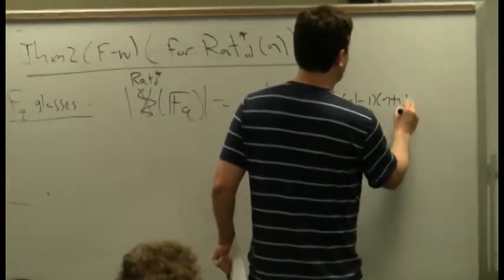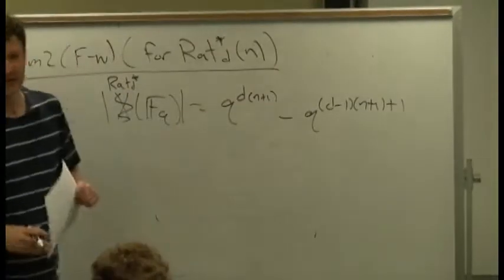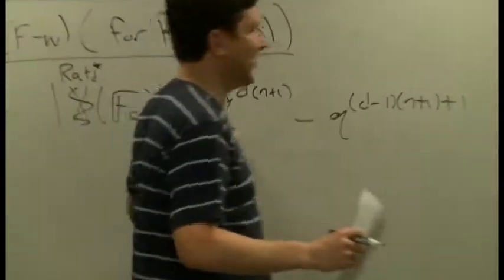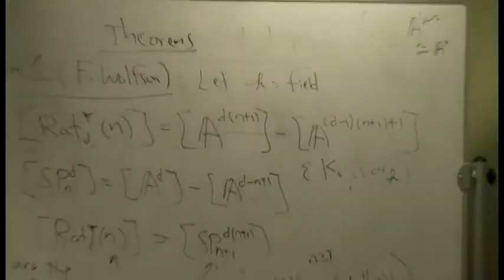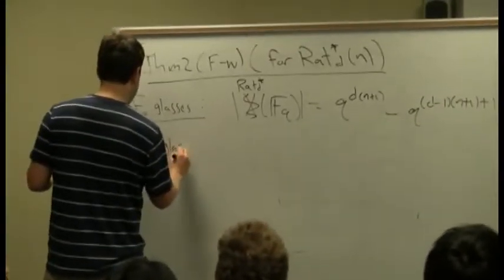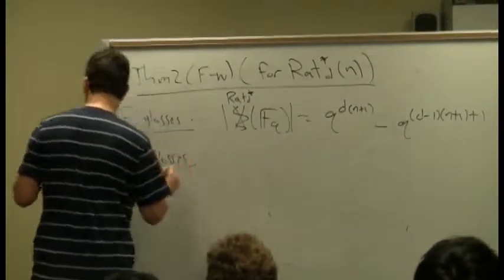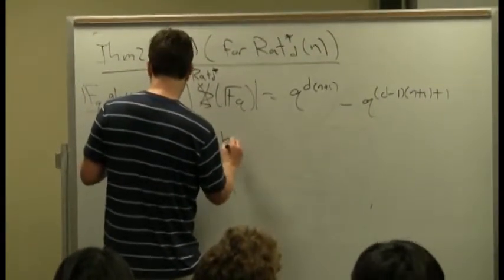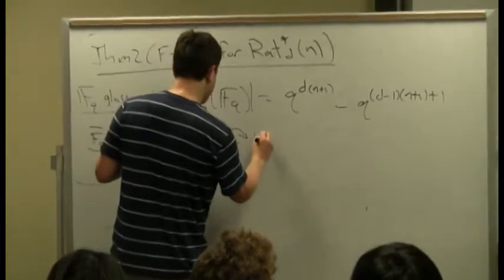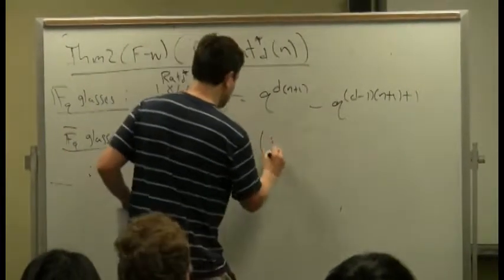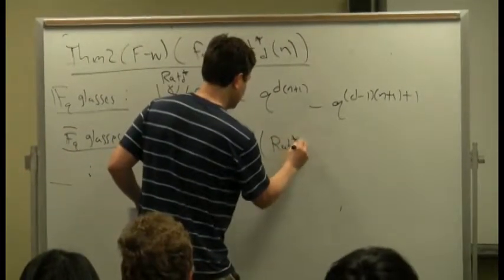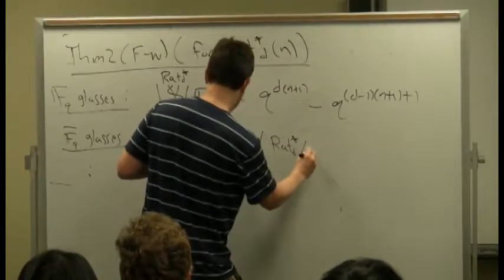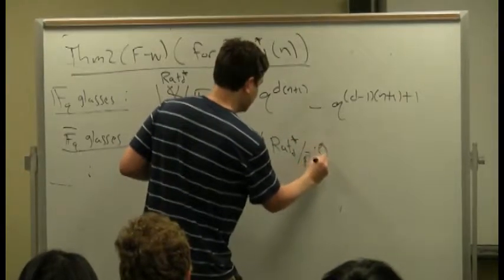You can hopefully see why we're enamored of this, because we were super struggling to prove that. But if stronger things are true, they're easier to prove. When you look at it with FQ bar glasses, this is a little bit for the experts. One of the things that number theorists spend tons of time on is understanding the eigenvalues of Frobenius on the l-adic cohomology of Rat D star, as a variety over FQ bar.